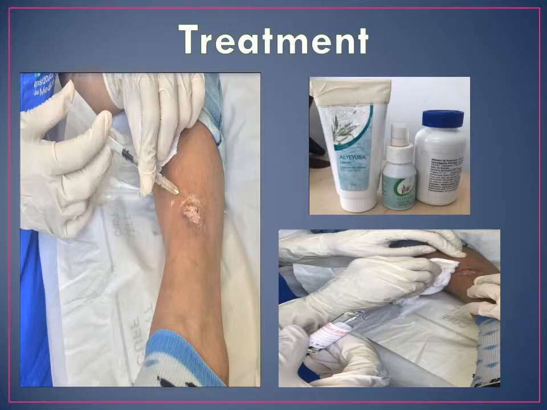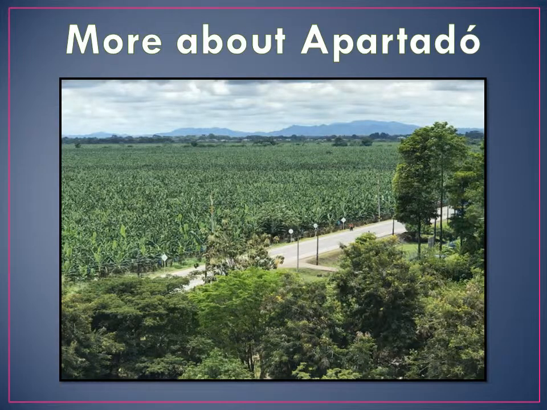More about Apartadó. Apartadó's main industry is the cultivation of bananas. It drives the economy in many ways. It provides jobs for the people that live there, and also the food industry is highly dependent on the produce from the banana fields. The workers in the banana fields are agricultors, and that is how they get exposed to the Leishmania fly, which explains the high incidence and prevalence of cutaneous leishmaniasis in the region.